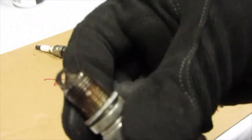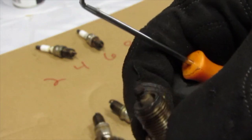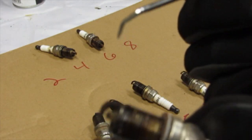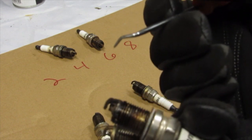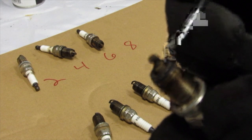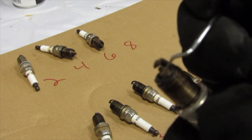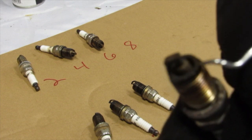Number eight is probably my worst plug out of all of them. That might be the oil burner there. Zoom, focus, there we go. The porcelain is pretty nasty looking. Electrode's dark. The whole top of that dude's dark.